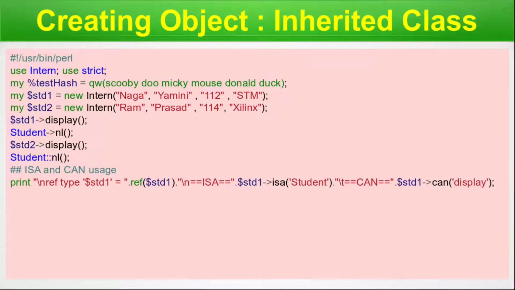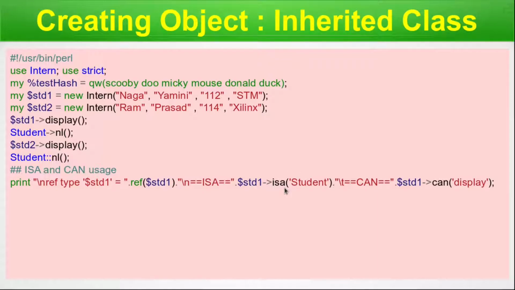Now we print again here. Let me bring my pointer. There are too many things in this line. First we print the object name, and then we check its reference type. Okay, and here we check whether it is a student. This means student 1 is a student. This is an object, and we don't know what the parent class is. So here we check whether it is a student, meaning whatever we are treating here is an Intern, and we are checking whether this is a student or not. So we are checking the parent class inheritance here.